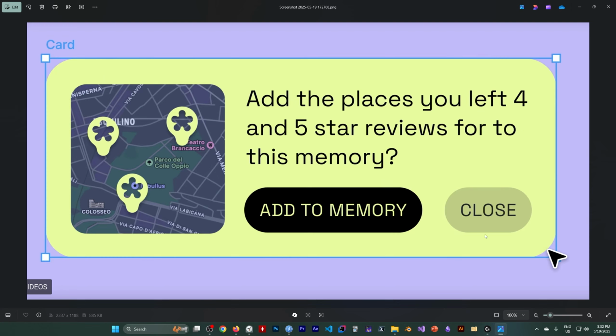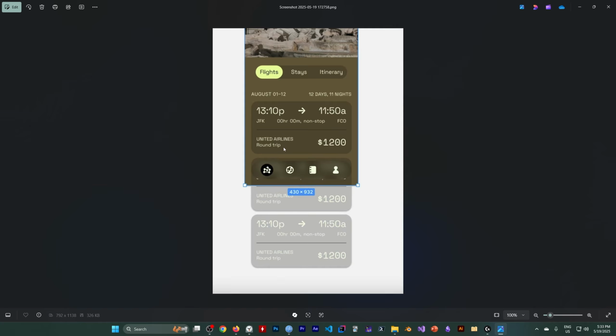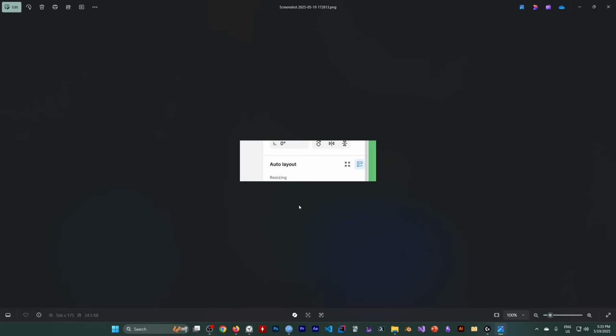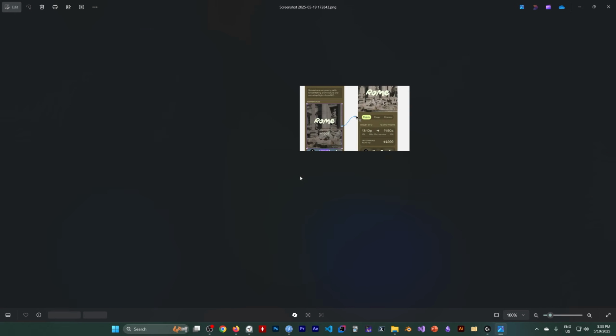For example, this button and these two buttons, I believe, are frames, and we have nested them inside of another frame. Using frames, you have the option to clip. We're not gonna look into it at the moment. Using frames allows you to clip content, and it allows you to use auto layout, which I believe is a powerful feature. We'll look into it later.